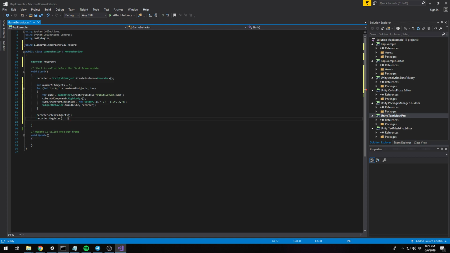So that's the only time you have to manually register a subject with the recorder. It should be taken care of by default. And how you hook it back up is domain specific and up to you. Maybe you just want to create a whole new subject behavior script that's attached to the object, because you can attach multiple. So you can actually have multiple recordings running with different subject behaviors configured with different metadata, different names, different frame rate captures, and all that. There's no reason you can't do that. So it's all up to you and your domain what you need to do.